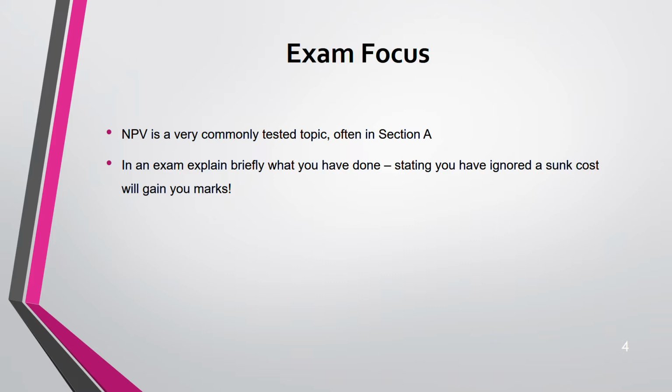Whenever they give you money spent on research, it's an example of sunk cost. Sometimes they will write it very specifically as a sunk cost. Sometimes they will say research cost, marketing cost, or things like that, but they are not relevant costs. You have to ignore them. They do not come in the cash flow table. Okay, you always ignore it.